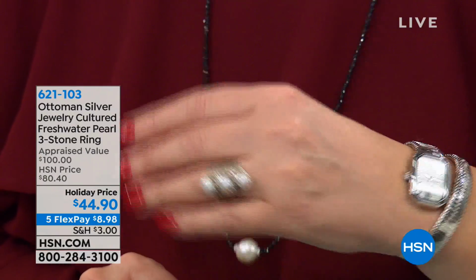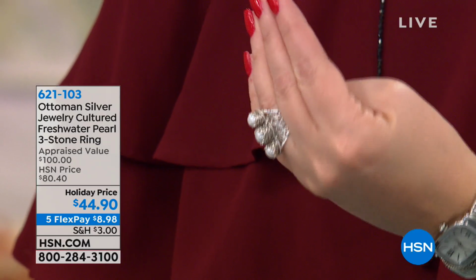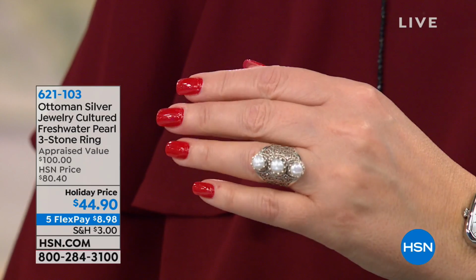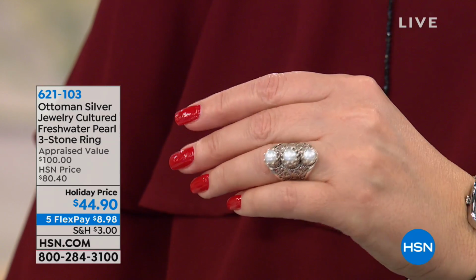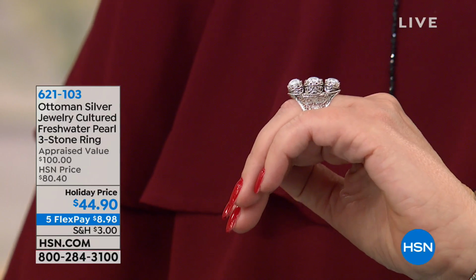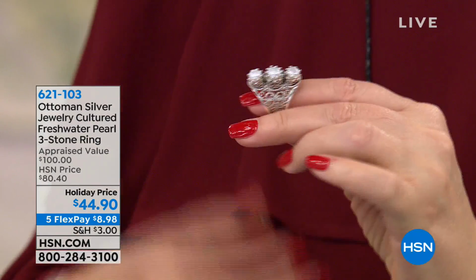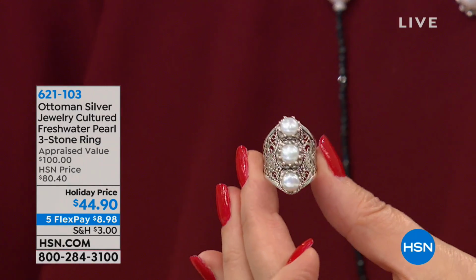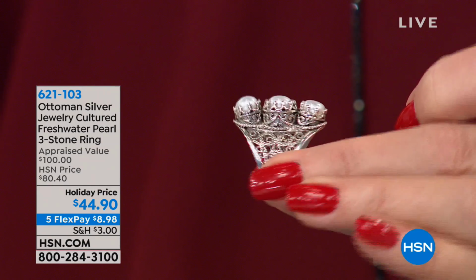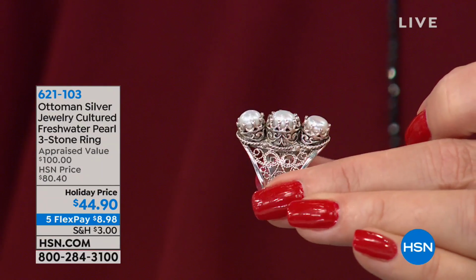Looks beautiful paired back with the Today Special, by the way. But if you are a pearl girl, look at how absolutely stunning that ring is. It's such a beautiful organic gemstone. I love pearls. I love them, love them, love them. And in this situation, we reorder these because this was one of our pieces that gets constant 5-star reviews. I believe that. And there's all 3 crown rings next to each other. The middle pearl is a larger one, and then we have the 2 flanking smaller ones, but they're always 5-star review, beautiful, brilliant.